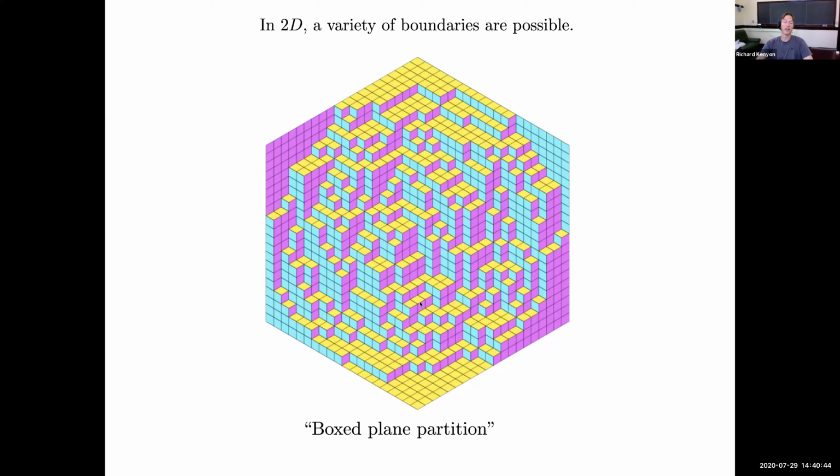And this is now called a box plane partition, where we fix the maximum possible value in each of the three directions, and now there's only a finite number of possibilities if we fix the side length of this cube to be n. And so we could just consider a uniform measure on all possible partitions of all possible volumes, and this is what the typical shape would look like when the side length is 20.